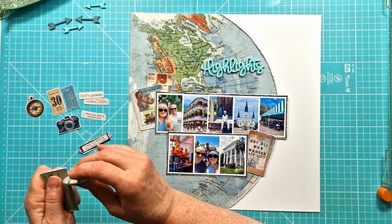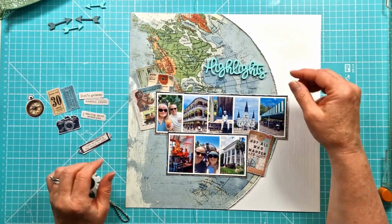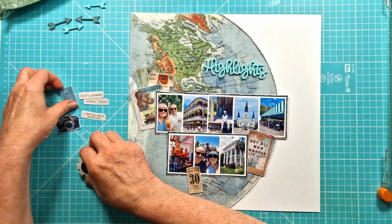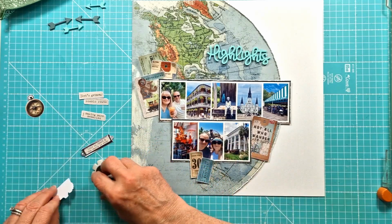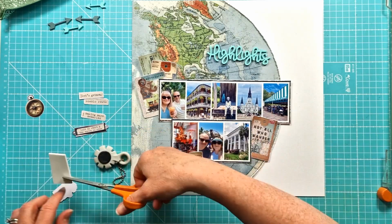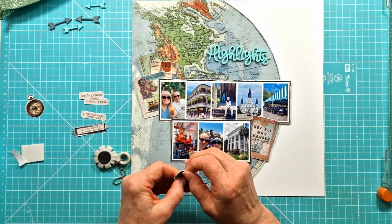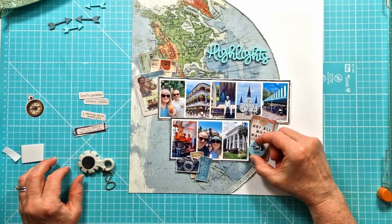And you'll see what I'm doing as well. I'm just sort of curving, bending up the corners at the same time because I'm not going to stick everything completely flat. So I'm building up a cluster on the top left. I'll have one along the bottom, and then it sort of goes round to that tag on the right there that says, "Not all who wander are lost." So yes, I'm just sort of figuring out where everything's going to go and what I'm happy with.